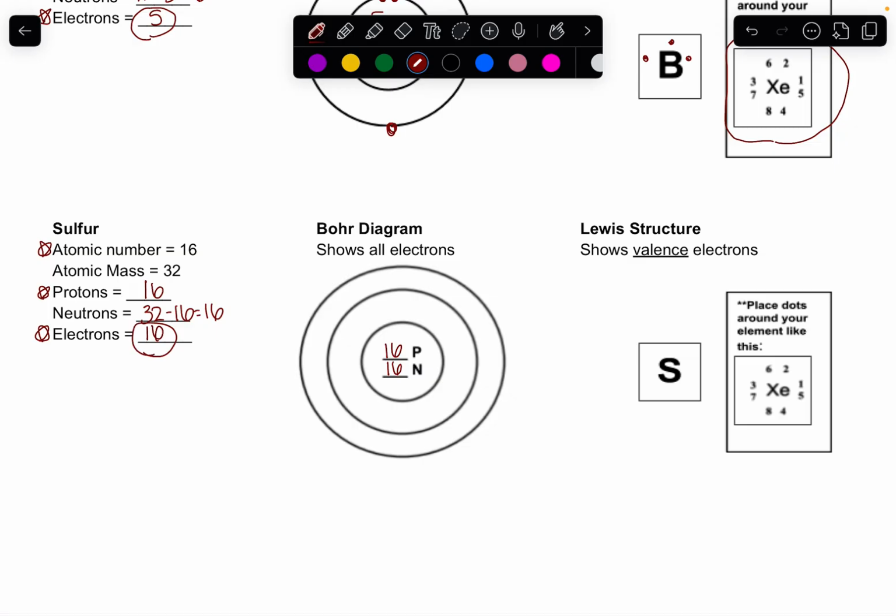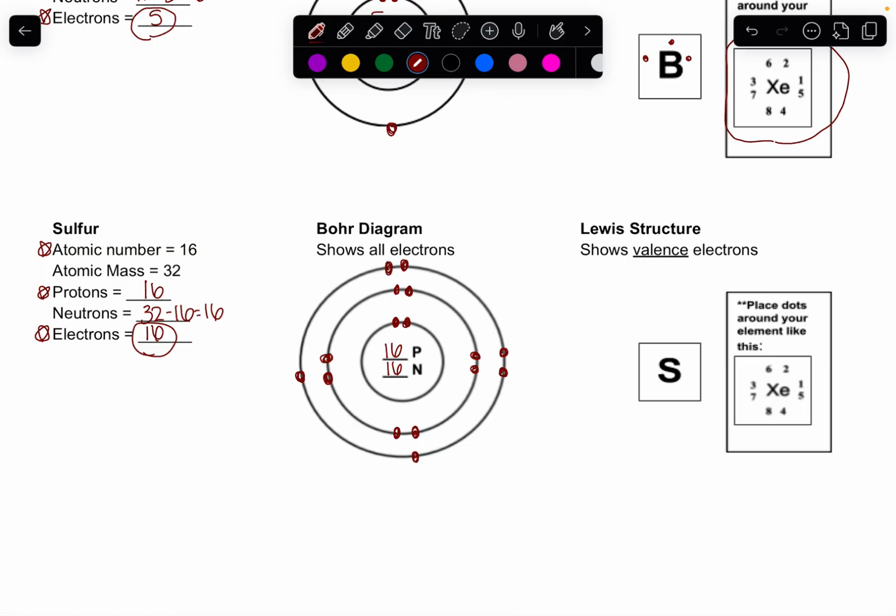My first energy level can hold 2, 1, 2, and then I'm going to keep going on my second energy level. I can fit 8 in my second energy level. So I have 1, 2, 3, 4, 5, 6, 7, 8, 9, 10. Still haven't made it to 16 though, so I'm going to jump out to my next energy level. 11, 12, 13, 14, 15, 16.